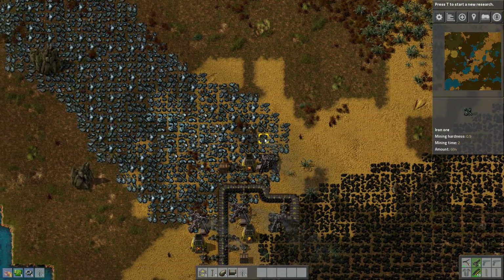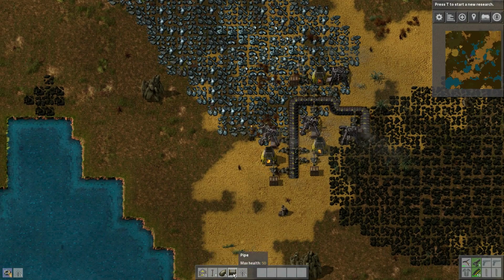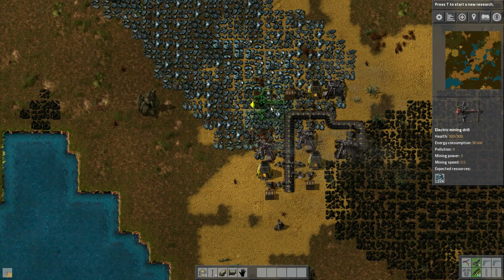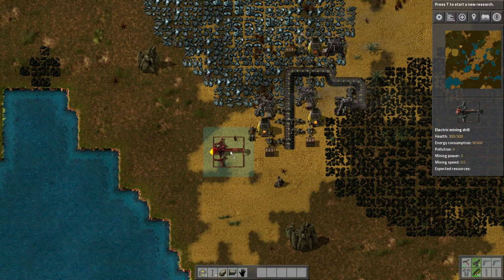So let's go ahead and fix this problem. What we're going to do here is we are going to make these big miners. Now, if you see here, notice it's got a green area around it that's 5 by 5, whereas the miner itself is 3 by 3. If you look on the right here, it says mining power is 3, mining speed is 0.5, and I guess it doesn't tell you that.